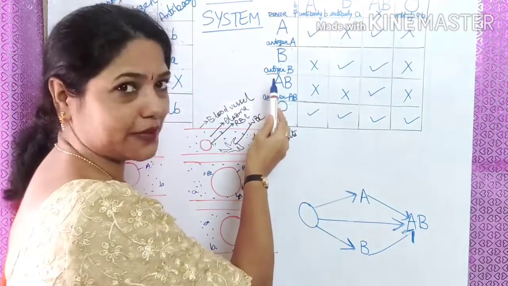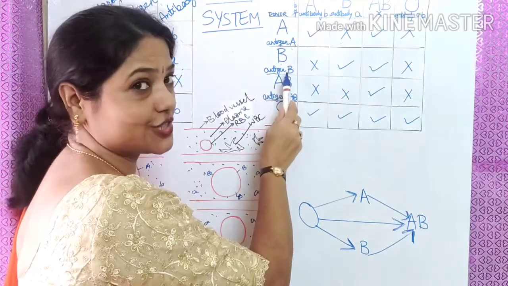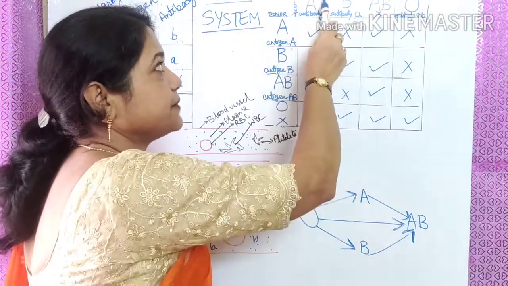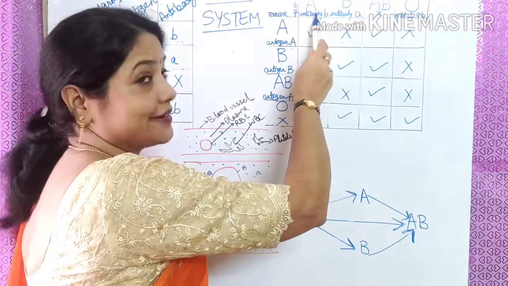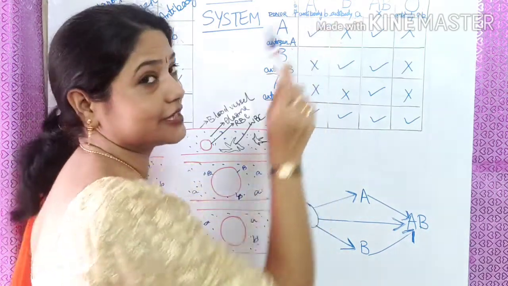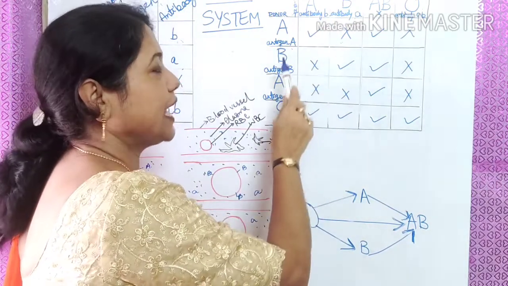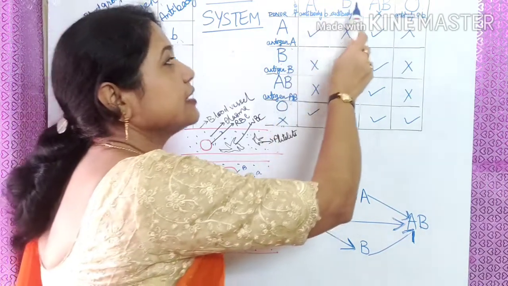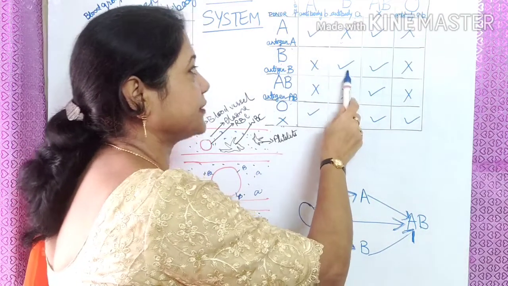Let us see the second blood group, blood group B. In blood group B, antigen is B. When antigen is B, children, and here the person who is receiving the blood, his blood group is A. So antibody is B. So antigen B and antibody B cannot combine together. So no, it cannot be given. Next is blood group B. So antigen B and antibody A, they will combine. So blood can be given.